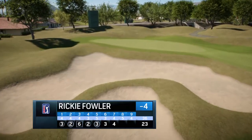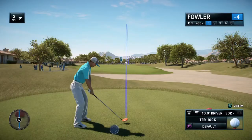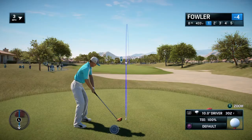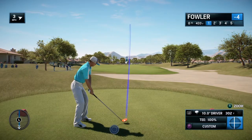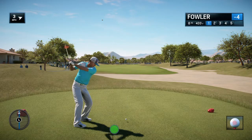Well, Frank, here at the par 5 8th, 559 yards. Looks as though the player's getting a break from the water, but there is some trouble out there. Yeah, there certainly is bunkering both on the left and the right. Once again, though, par 5s are always an opportunity for the longer hitter. Even if you stray a little offline, then it just becomes a 3-shotter like it is for everybody else.